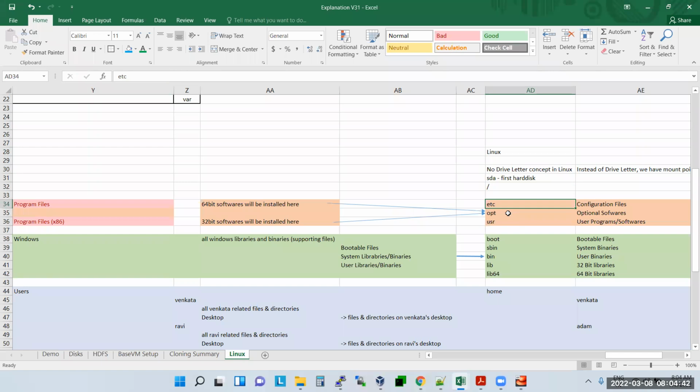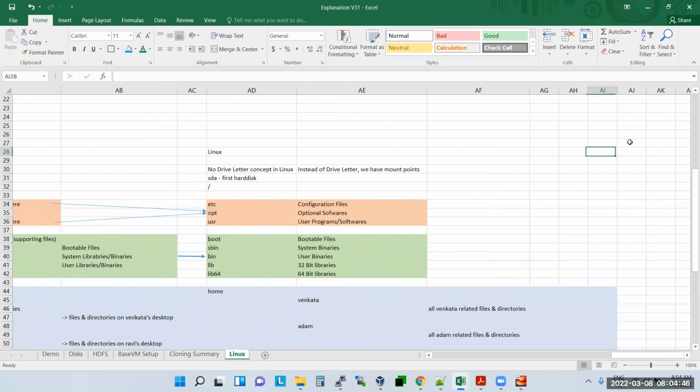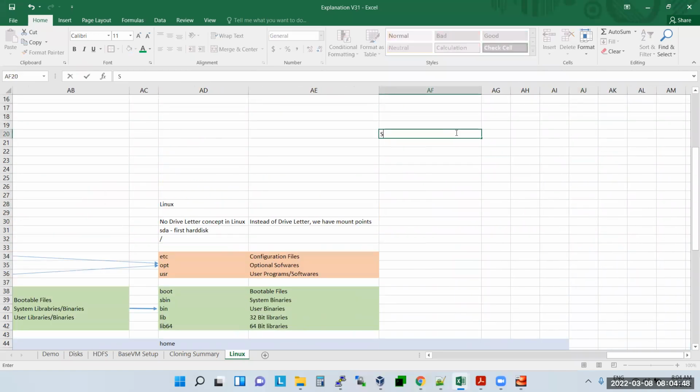Normally, see, what is the software, guys? What does a software normally contain? A software will contain a set of programs, some kind of executables, right?